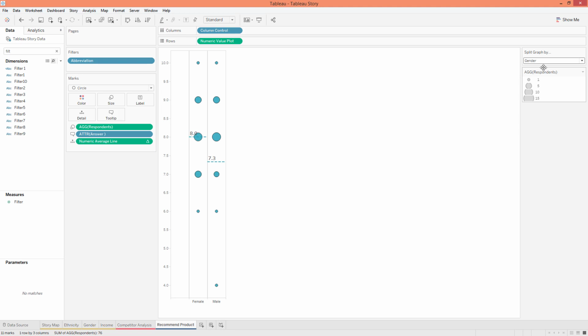All right, so we got all of our different worksheets created. We have our plan out. Next thing we're going to do is actually put these worksheets in the dashboards, which will be our different story points. The first thing that I like doing is creating a cover page. It's a presentation, so for me, I need a cover page.